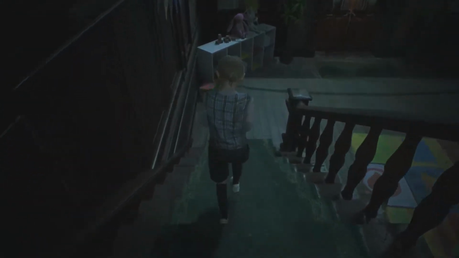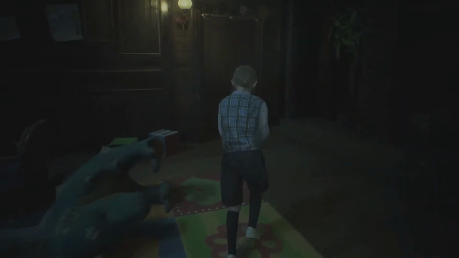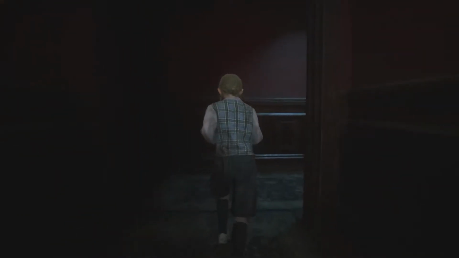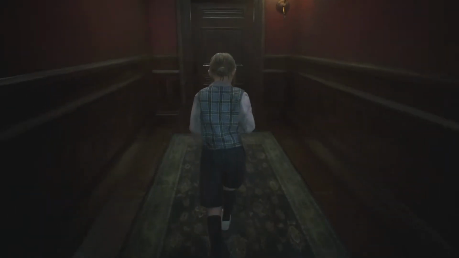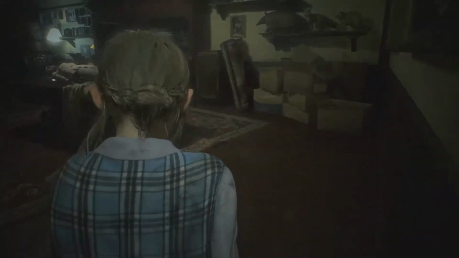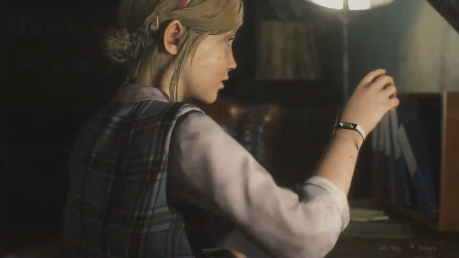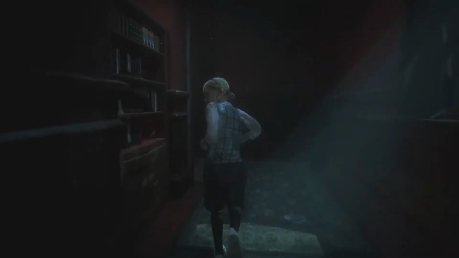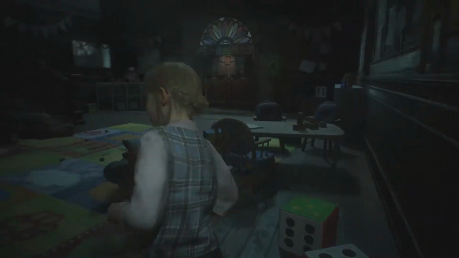That must be the door out of here. No, it's him. All right, so this part's easy enough. Just run. Just run away from him. There's only one place you're going to be able to go, so if you've played the game even once, you know exactly where you're supposed to go.